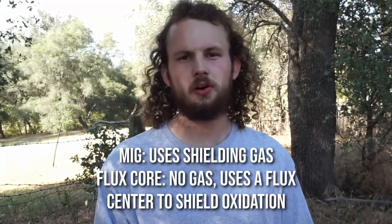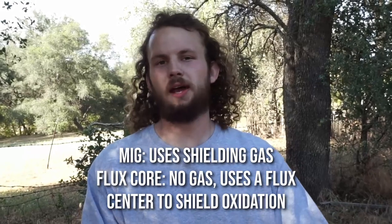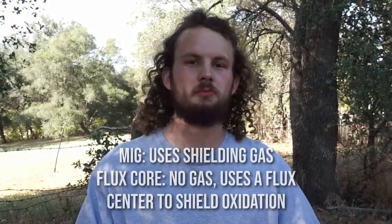So we're not using MIG, we're actually using flux core. And the reason is we weld outside a lot in our daily use. It doesn't make sense to carry around a gas bottle. So these welds you're seeing are all flux core, which to me makes it even more impressive because usually there's a significant quality difference, and I'm sure you can still get better welds even with this thing, as you're seeing, with MIG instead of flux core, but they look pretty dang good for flux core.